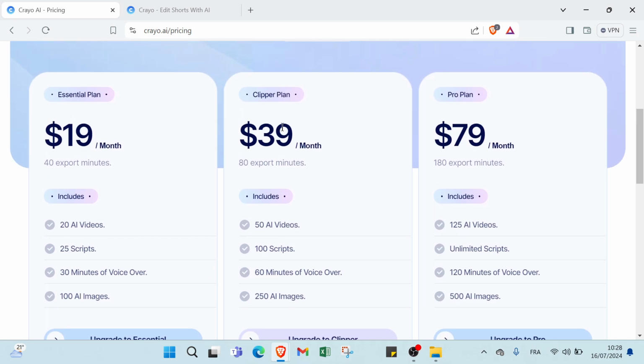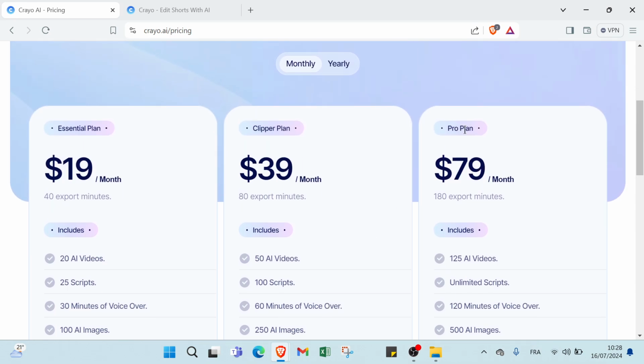Clipper plan, we have 39 for each month. Includes we have 50 AI videos, 100 scripts, 60 minutes of voiceover, and 250 AI images. We have also Pro plan, we have 79 for each month.